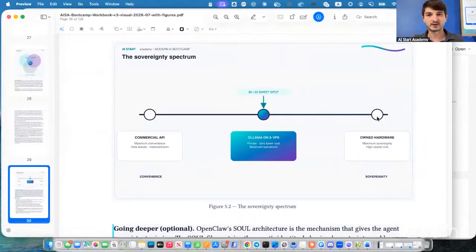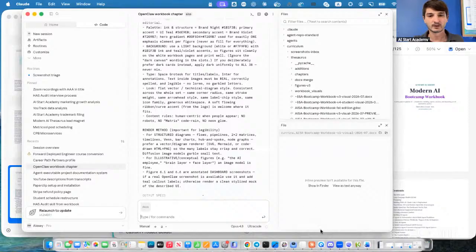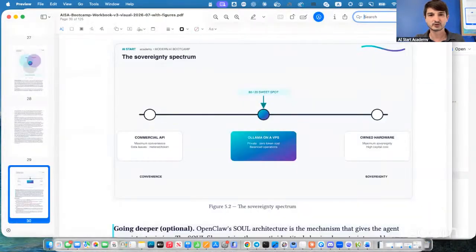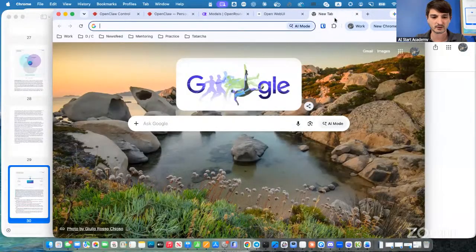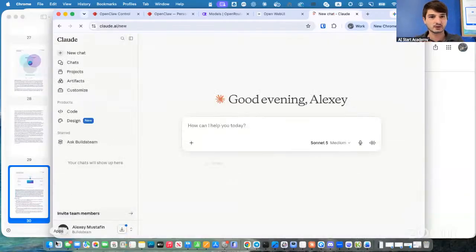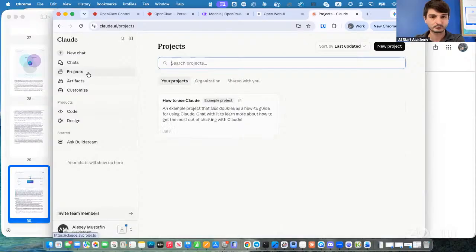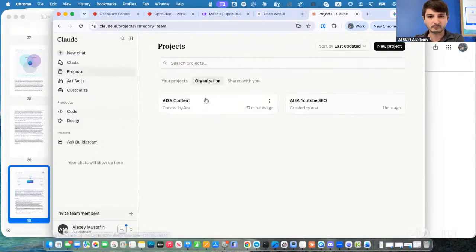And the same thing applies to another question for me as a business owner. I have team members. How do I transfer knowledge to them so that they can use Claude in a similar effective way that I'm using it for myself? How do I train them? For example, yesterday I was working with one of my social media managers, and I had to help her get started and progress in her usage of Claude.